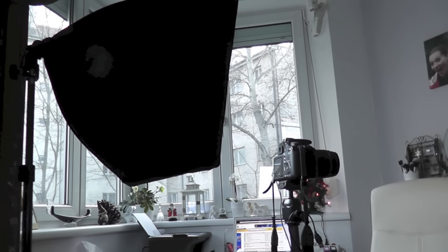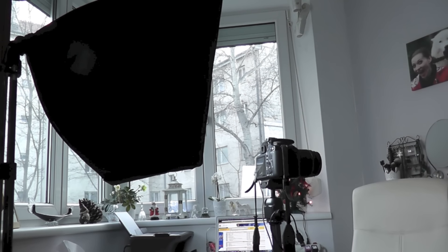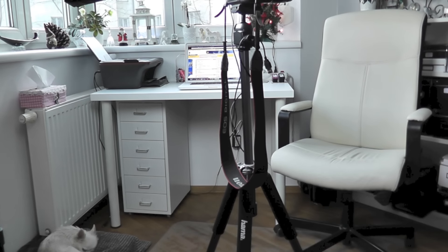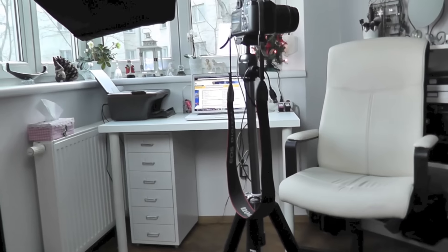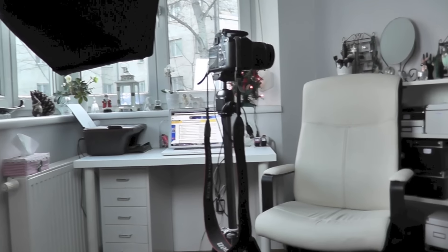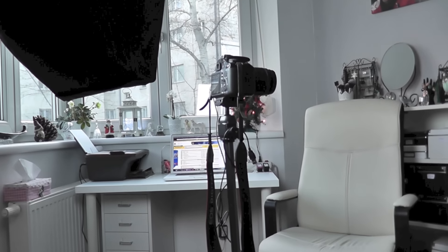Since I'm filming at the window shelf and I mostly film during the day, I have here right now only one softbox with a little bit less strong lights than I used at the atelier because this is sufficient right now. And here is my Canon camera — this is a camera I actually started to film on once I started making YouTube videos in 2011 on my old channel, but I replaced it by my Panasonic camcorder I'm really happy with. It is permanently on a camera stand, so I just have to connect it to my computer and make my thumbnails with it.